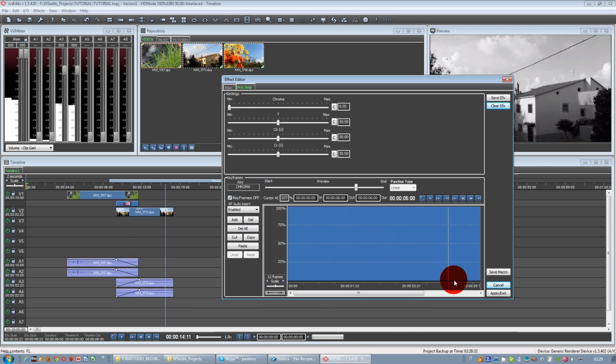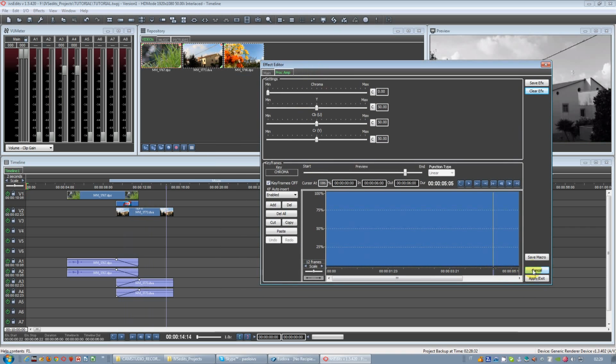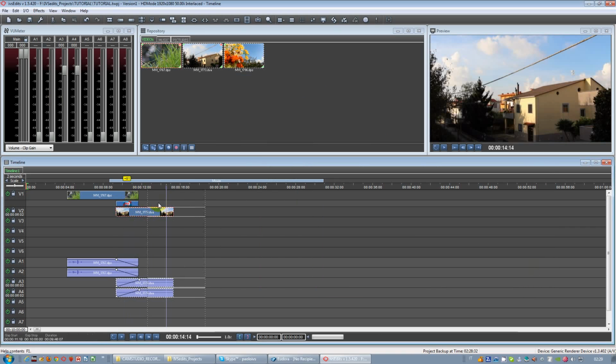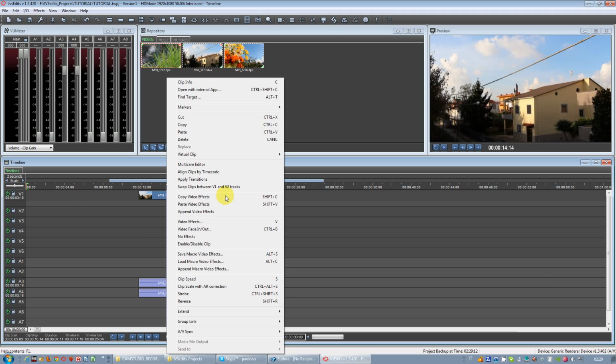And we will see how the effect works. So let's remove the transition to see it better. Let's use this other one. Let's add the video effect again.